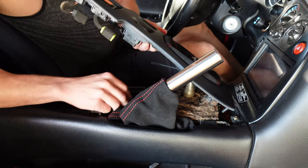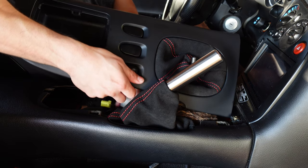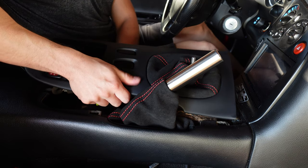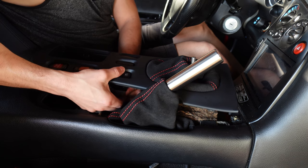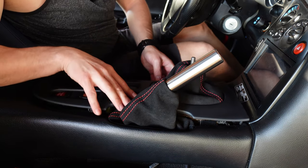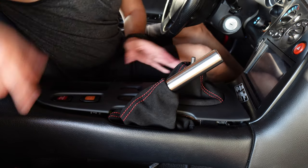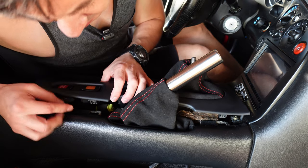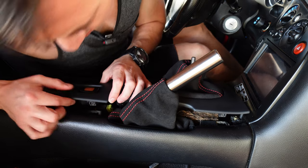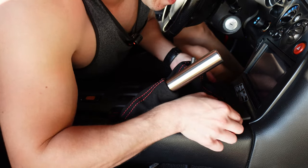So now let's plug things back in. All right. Moment of truth. All right, transfer over the clips, which is one thing you have to do.